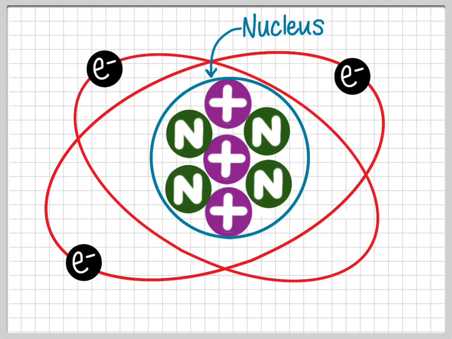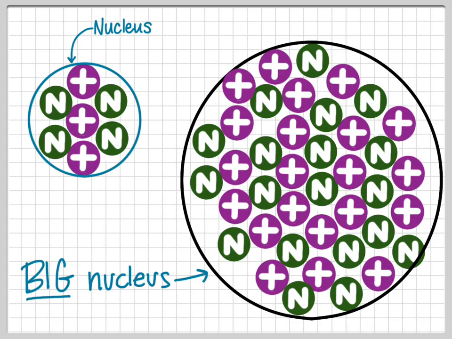Since all of these forms of nuclear radiation involve the nucleus of an atom, we're going to see a lot of this, and we're going to leave off the electrons because we're not concerned with those right now. Now, the atom that I've drawn here, lithium with 3 protons, has a very small nucleus. Well, that's great, but not all atoms have a small nucleus. As a matter of fact, some atoms have a really big nucleus, and the bigger that nucleus gets, the harder it is to hold together stably.